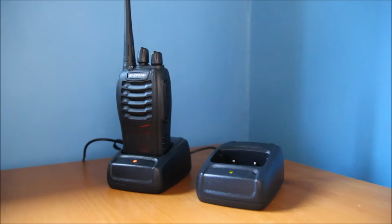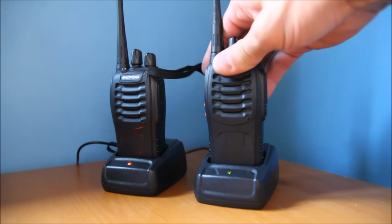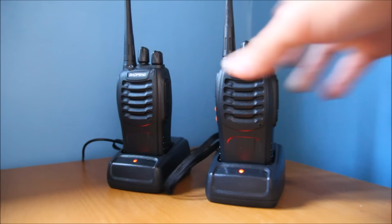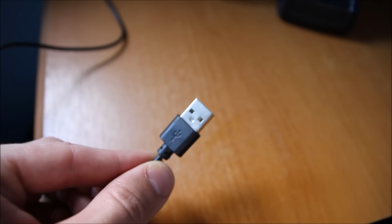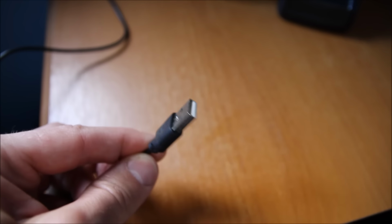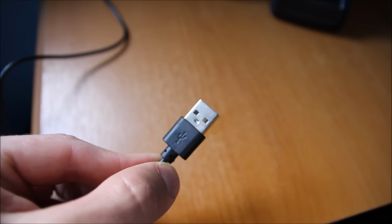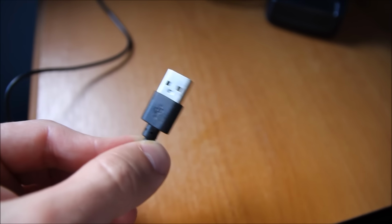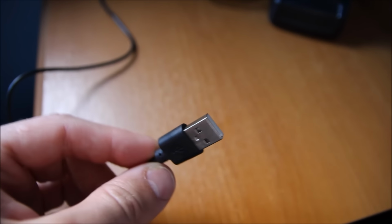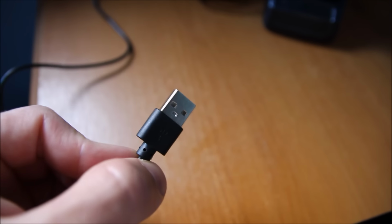Here are the charging docks. You can see the light's green at the front there, and then when you put the walkie in there, it goes red, and I assume that's going to go green once they're fully charged. Now the chargers just have a USB cable, so you can either get a plug adapter for it or plug them into your computer to charge up. That's no problem for me, because these things are pretty universal now. If anything, it's probably handier they have this rather than coming with a specific plug for any country.